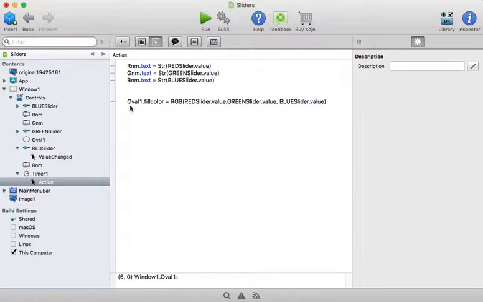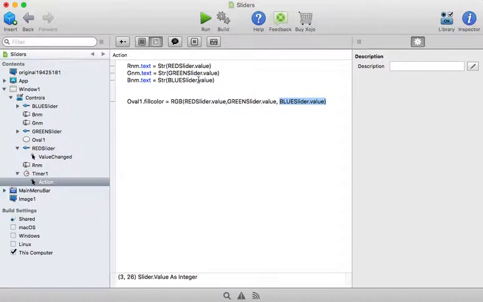So what we have down here now is the name of the property we're going to change the color of, and that would be oval 1. And the property we want to change is the fill color property. So we say oval1.fillColor equals, and then we have to state that we're using the RGB values, and then we have a bracket, and inside that bracket we simply have three numbers, and those numbers are the red slider value, which will be between 1 and 255. We have the green slider value, which again will be between 1 and 255, and then we have the blue slider value, which again is between 1 and 255. So this is all happening 20 times a second.